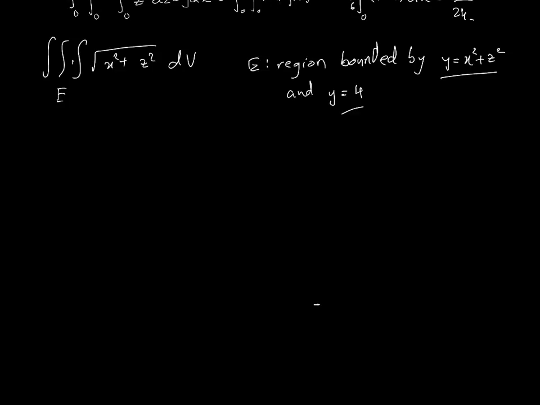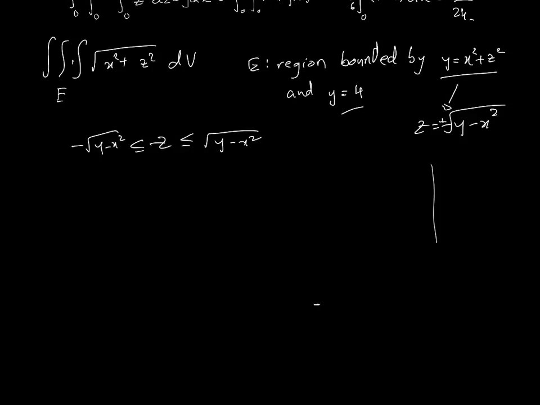However, if we follow the same procedure and steps as we did last time, you would use this equation to look at what z is, and it's going to be plus or minus the square root of y minus x squared. Of course, the negative one would be the bottom of the paraboloid, and the positive one would be the top. So your z range is from minus the square root of y minus x squared to the positive square root of y minus x squared. So that's done. That means we'll move on to possibly y.